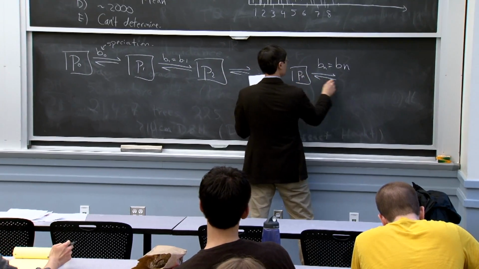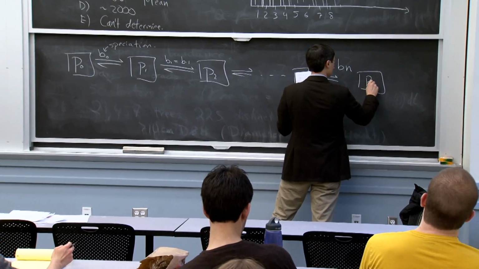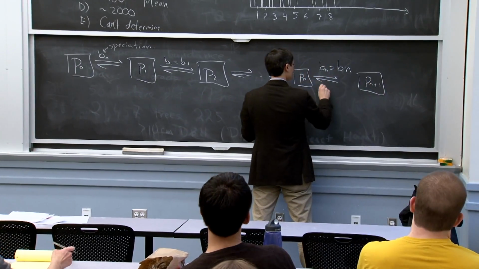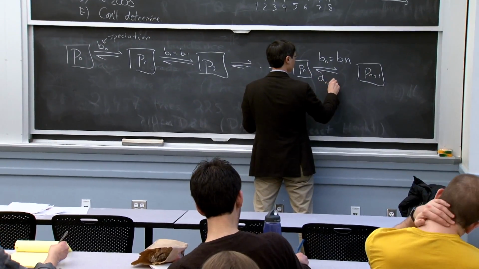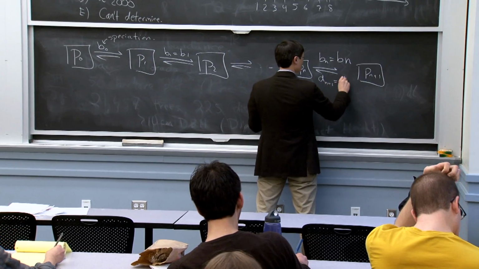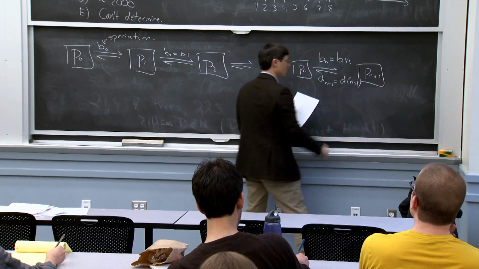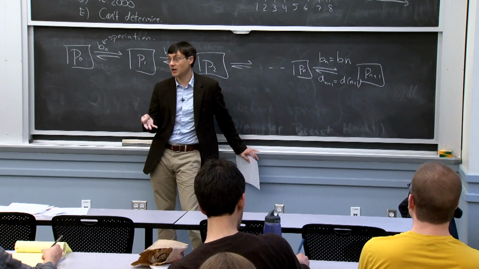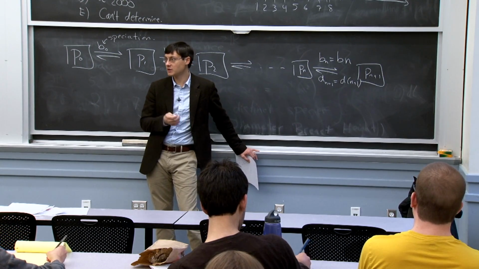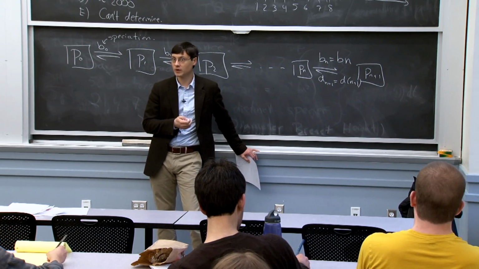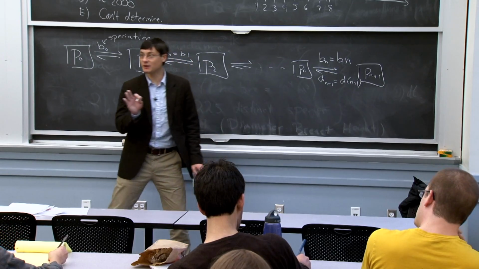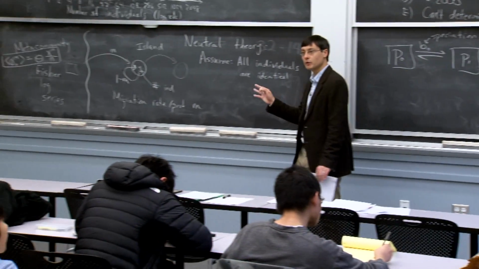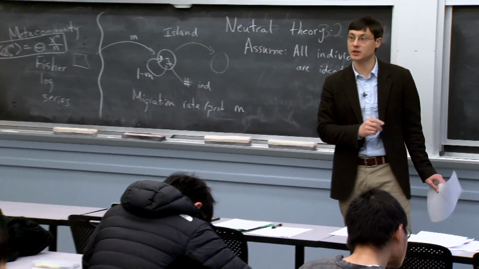This is Pn, and this is Pn plus 1, right? So d of n plus 1 is equal to some death rate times n plus 1. Each individual just has some rate of dying. It's exponentially distributed. This, again, makes sense. What was the key difference between our mRNA model from before that gave the Poisson and this model that gives the Fisher log series?